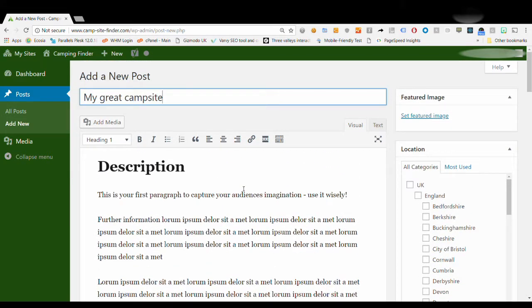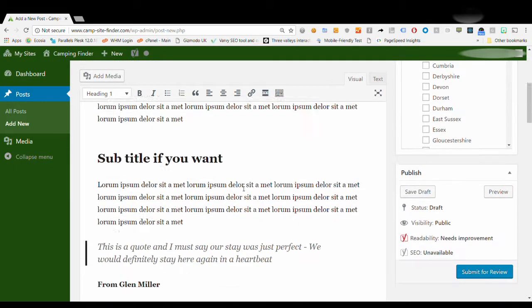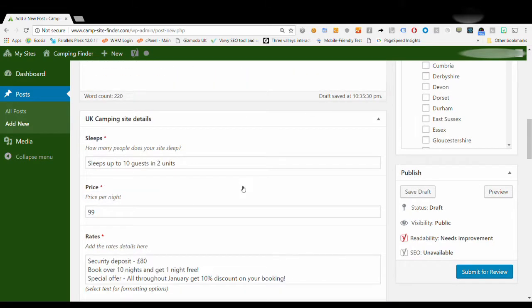And if you've got a website already, or if you're signed up to another network, then you might already have this text created, and you can just copy and paste that straight in there. Take you no time at all.